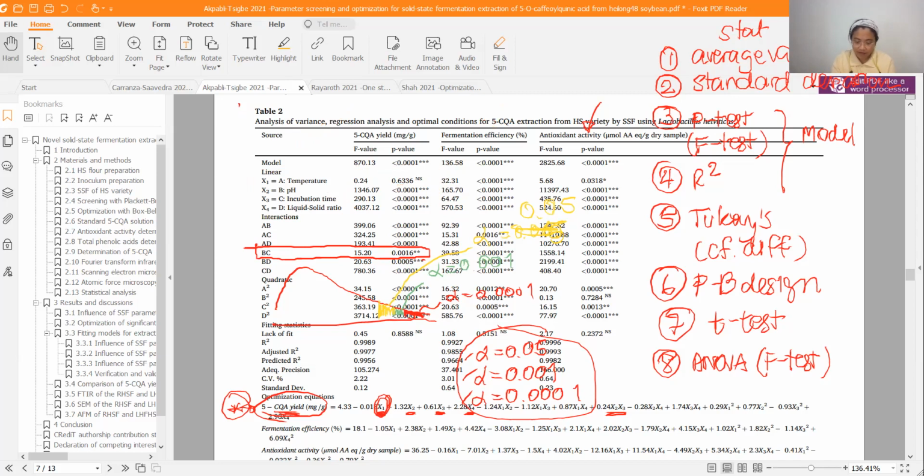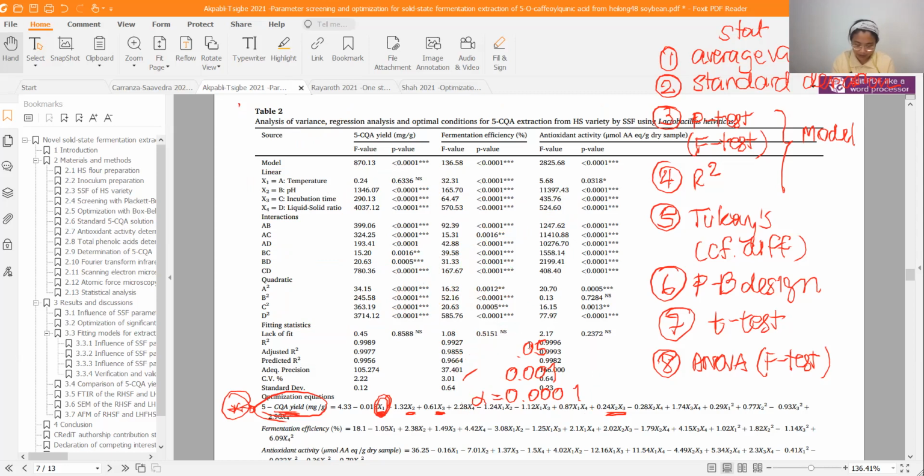In this table, I'm sorry, there were some other statistic tests going on as well. Okay, just let me wipe down this mess here first. Okay, so another thing that you might see here is, like I told you, each one will have their own null hypothesis and alternative hypothesis, including this one, the lack of fit, and the model and the lack of fit.